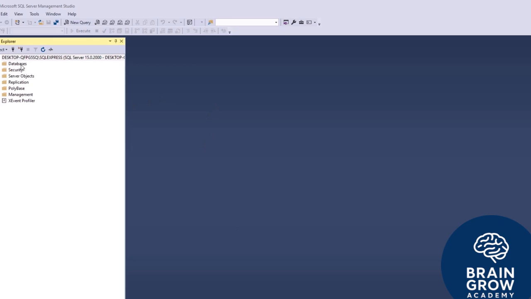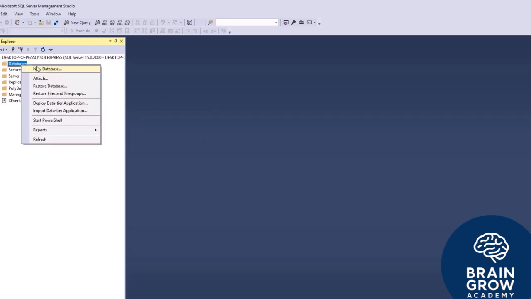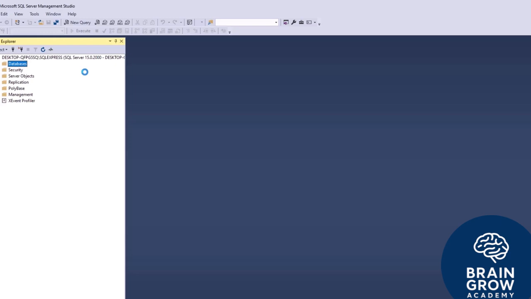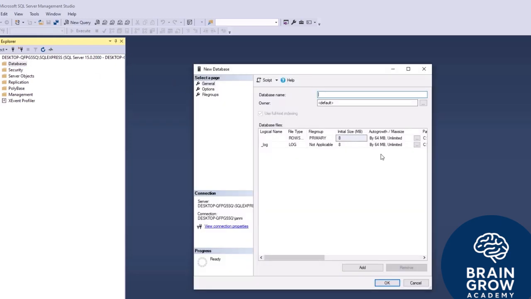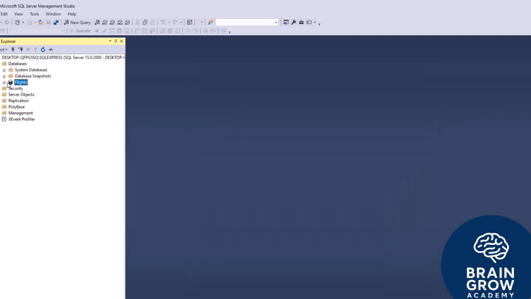So now we need to create a database at first. So right click on databases and create a new database. Now pay attention. We have to name it exactly like this because we will reference it later on. Call it flights. So with an S in the end, flights. There we go. Now click OK. You can see the flight database here, and we will come back here later again to create a user, which we can then use to log in.